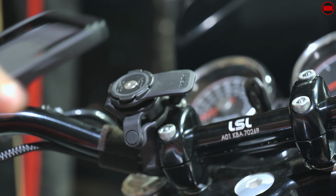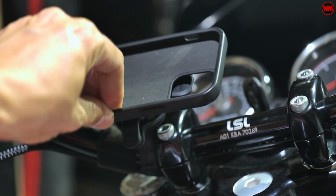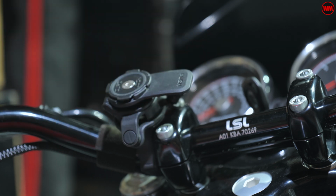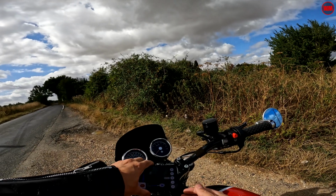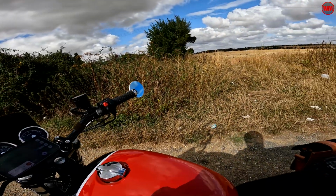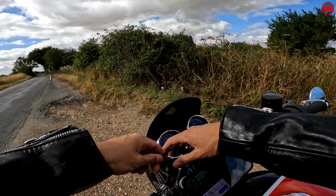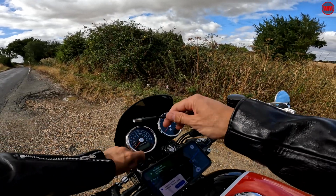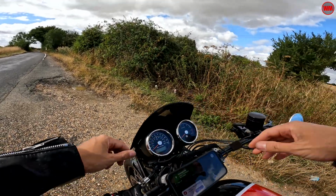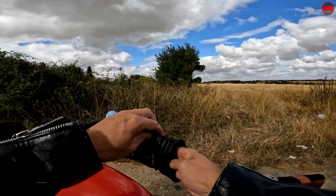So Quadlock have designed this damper to soak up a lot of those vibes. And you can see here, it just kind of rocks backwards and forwards, and it softens the blow that might come up through the bars. Now with the Quadlock, you do need to use a specific case. So you just put your phone inside the Quadlock case and that just twists and snaps in place. It takes seconds to get it on and off the bike. I think it's possibly one of the best systems on the market, maybe slightly beaten for flexibility by the RAM system. But if this works on your bars, I think it's definitely the way to go.